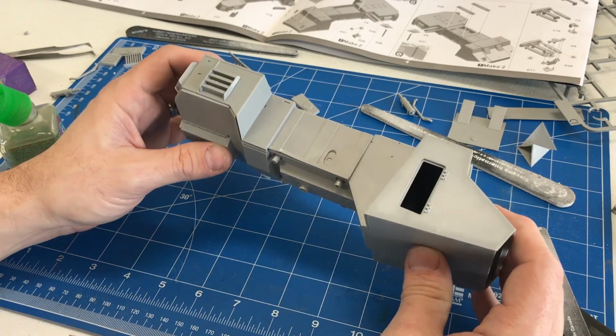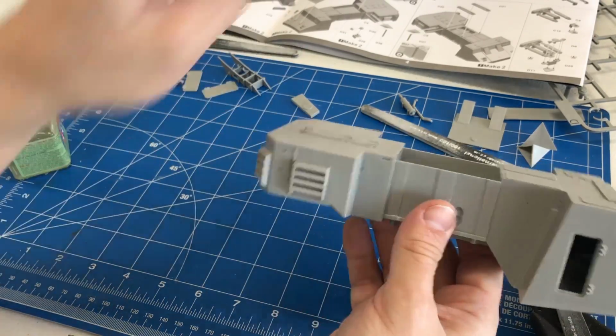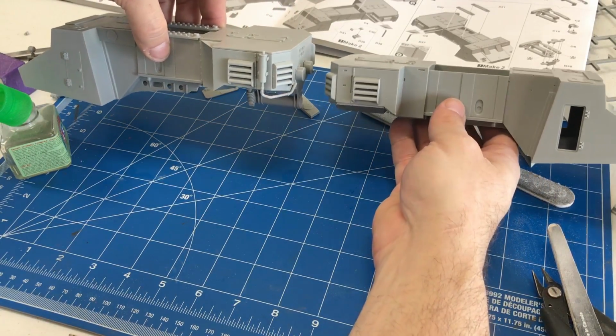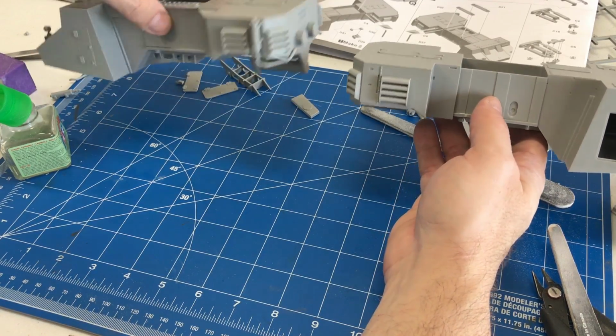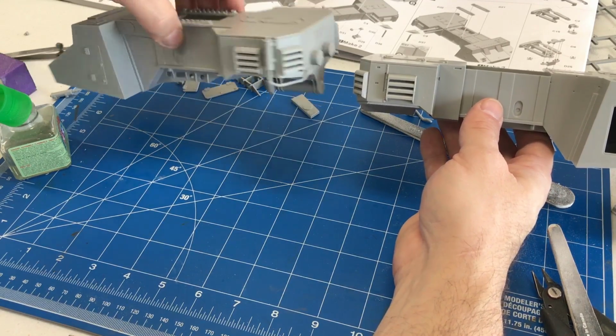And the way the kit is designed, you basically get two complete sets of sprues to do both of these pieces, because you can see how large this is going to be. Pull it back from the camera. So it's well over 18 inches long with the parts in the middle, and just really, really cool looking. Looks very sci-fi, I think.